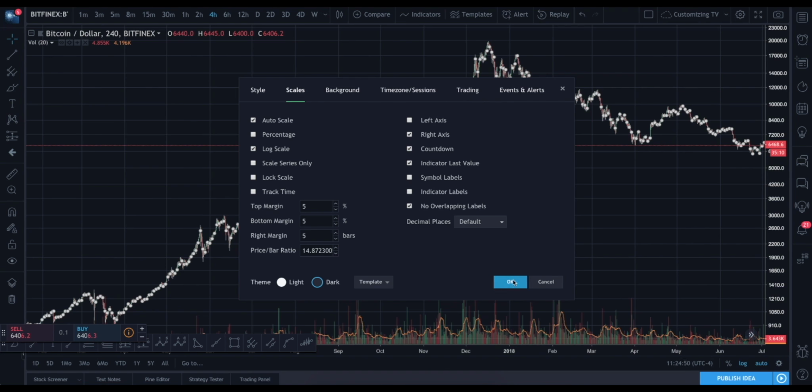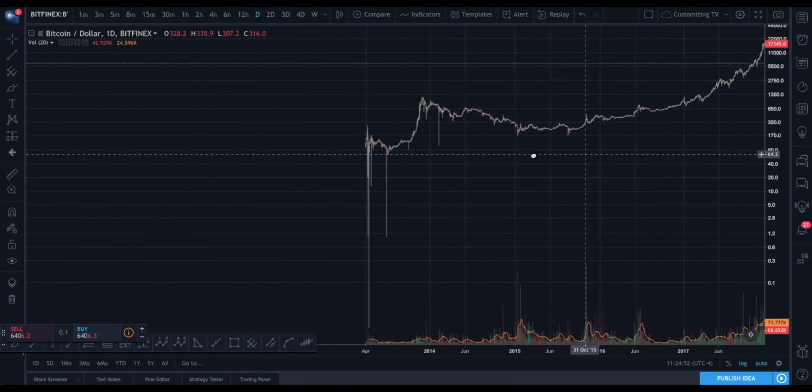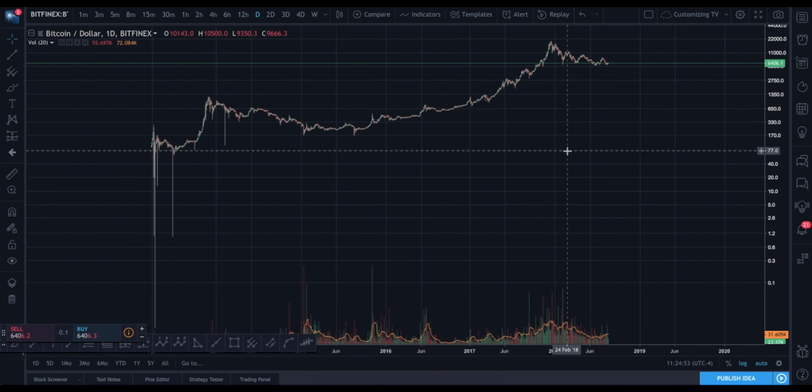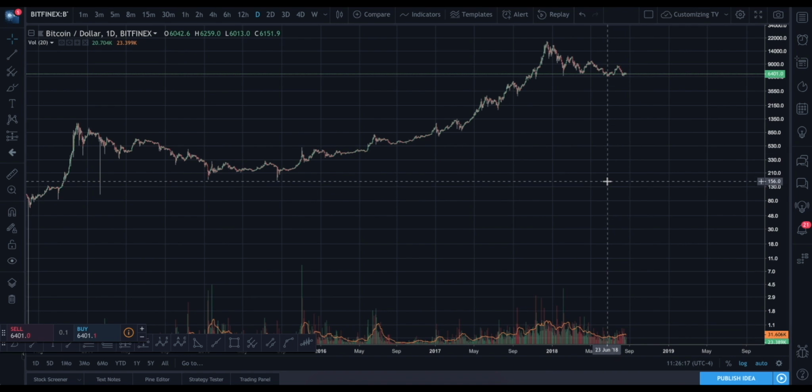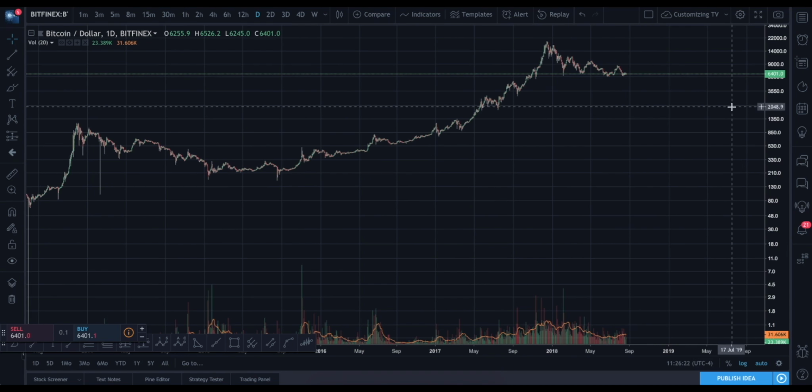So when you're on the log scale, let's put this on a daily level, it will show Bitcoin on a logarithmic chart. The difference between the two is on a linear price scale, there will be an equal distance between prices, and as you can see here, that does not exist. From here to here, which is the vast majority of the chart, is only from $0 to 3,000. But then from 3,000 all the way to 20,000 is just this here. A logarithmic scale focuses on the percent change between values. So if you take a look starting right here, you see that $100 is here, and double that would be somewhere here.